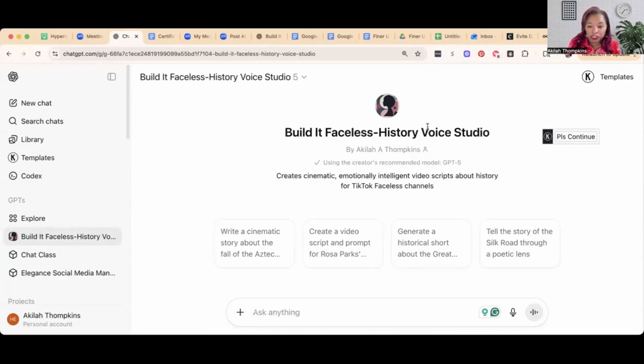And most of the topics it's looking for are events in history or people in history that are widely known or available online. But there is an option to give it information if, let's say, you want to do your own story or do the story of a customer or some other thing that you want to use this for. It's going to work and help you with all of those things.